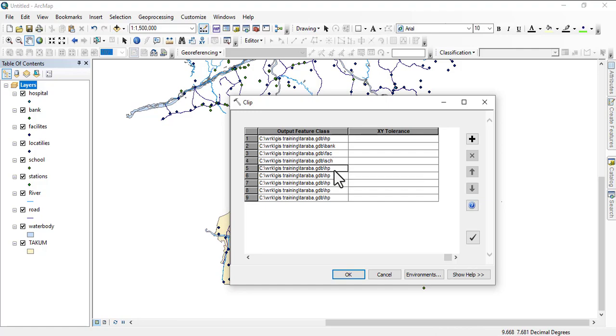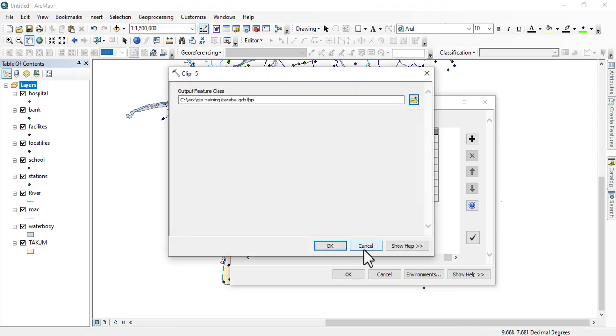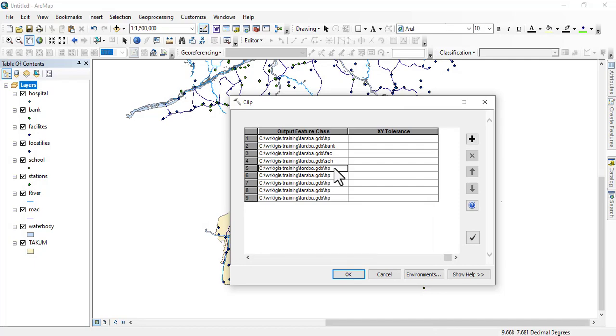The next is station, STA. The next is river, RVR. The next is RDD, because there's another RD already in that folder. The next is water.